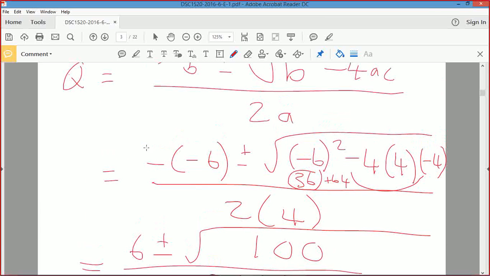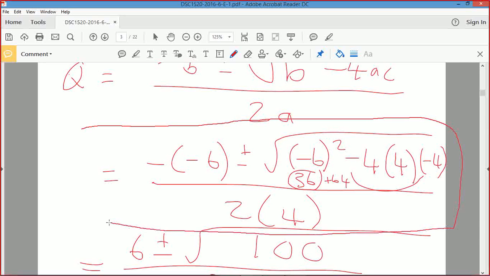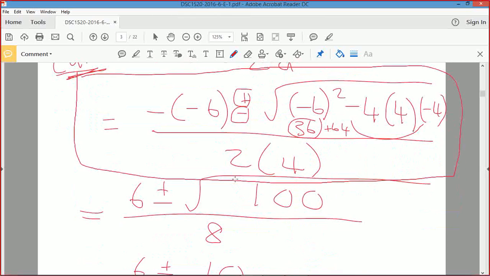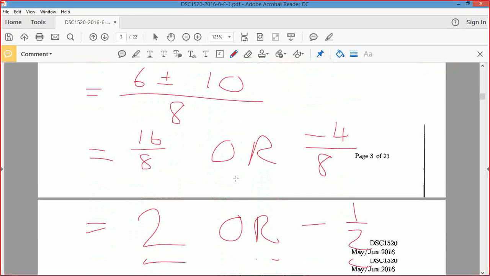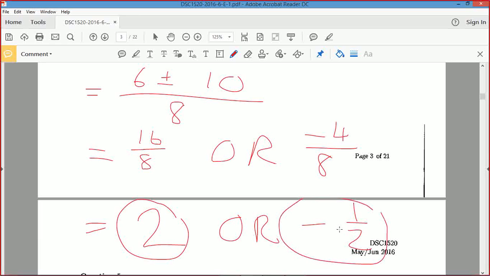This you can plug into the calculator. Right, so over there, that step. That you can plug into the calculator and ask it to give you the answer. That's fine. And then just change the sign for a plus or a minus. Sometimes it's just difficult to factorize if you've got a number. So sometimes you can or can't factorize, then you need to use that. But you get the same answer ultimately.